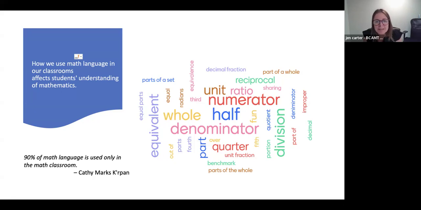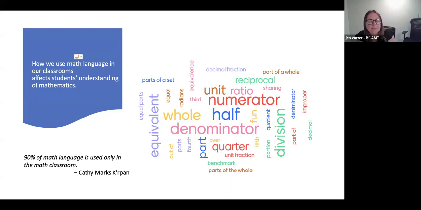This is a word explosion that I think we did a couple of years ago, Northwest, 2021. We just asked, what are all the words that you can think of that are related to fractions? And there's a lot of language here, and you can see that a lot of it we don't use in our everyday lives. So having that in mind, being intentional about the use of language, exposing kids to fraction language, and you probably will have to spend some time teaching what this language actually means and connecting it to symbolic.